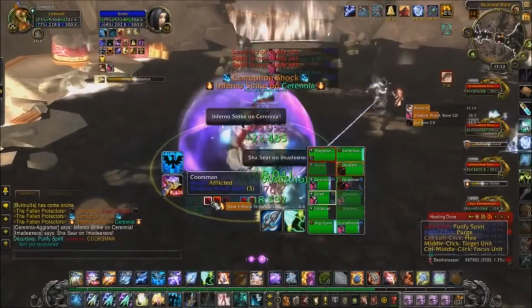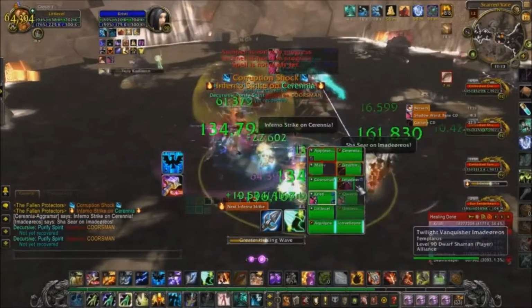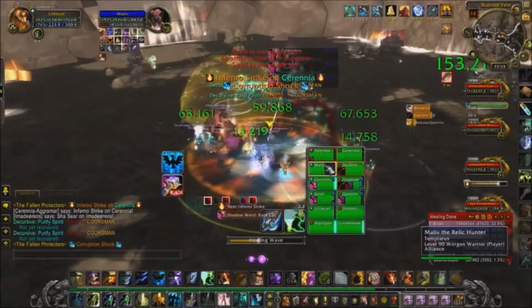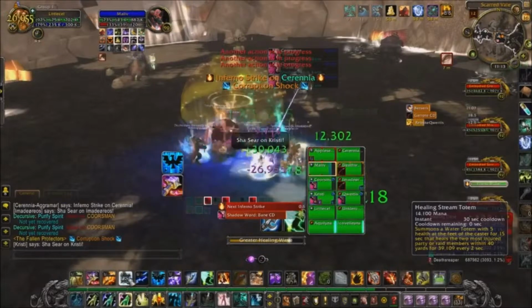Tell Me When is a great add-on, but you really need to take care of how you set it up, and this actually leads up to a huge error on a Restoration Shaman's part. During the encounter, he throws down his Healing Tide Totem, which is a very powerful healing raid cooldown. Now watch closely at what happens here.